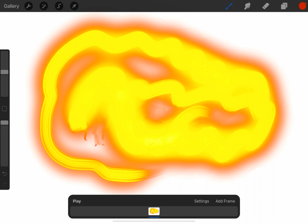So those are just some of my favorite features of Procreate. It's a fantastic app, very easy to use from beginners to experts. The more you use it, the more you learn.